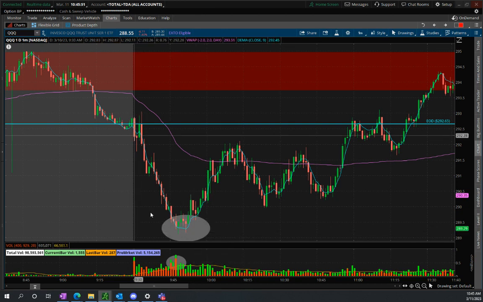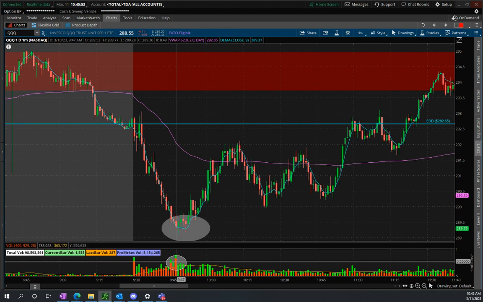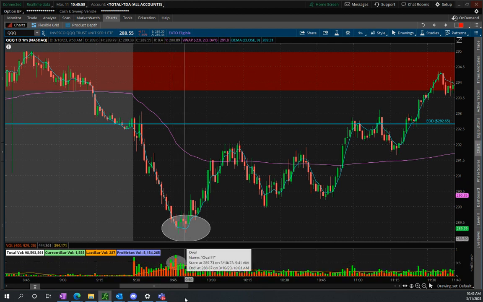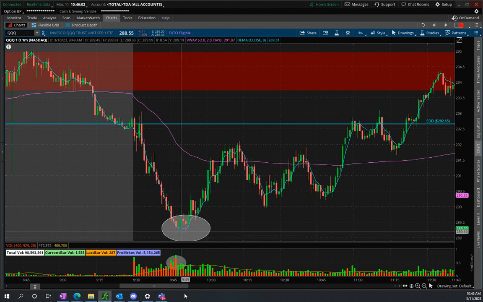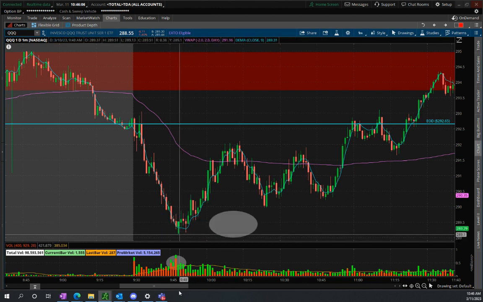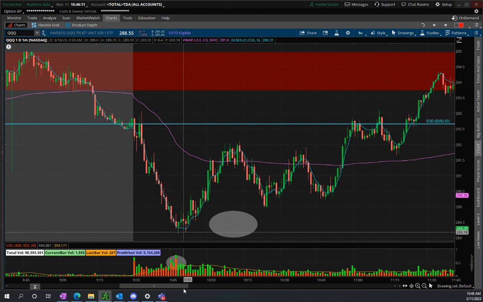So price comes down, and this is when your ability to analyze the candles comes in handy, right? As price comes down, you get volume, and even though volume's here, you can act on that. That's okay, right? But if you want a little more confirmation, price comes down and cannot make a lower low.